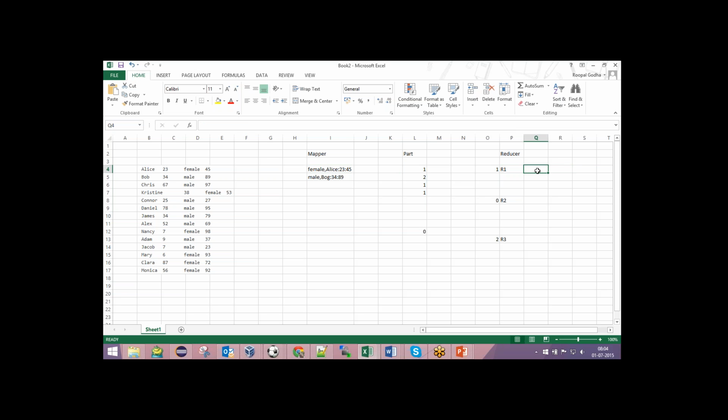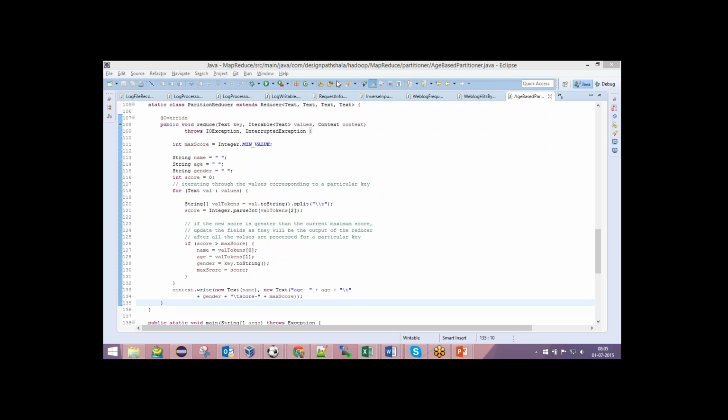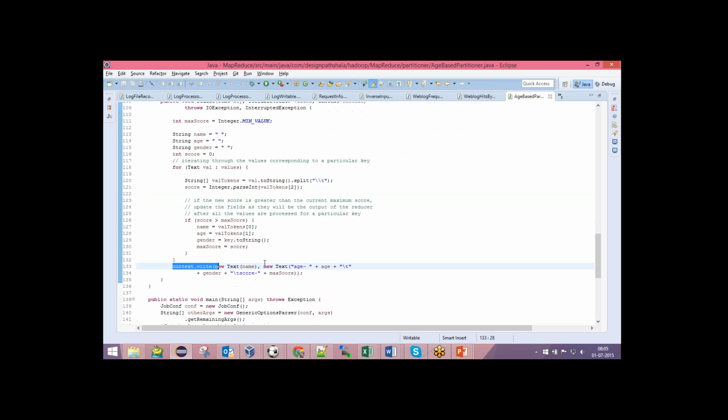There's nothing much to do. What I'll get is female, comma, and an array of values, comma, similar things, and comma, similar things basically. Correct. And on top of this you just apply a for loop and find the max. Oh, okay. Now that is what I was not sure about, how you calculate the max. So you can process the array and find the max. So we are just doing a for loop, figuring out the max and just printing it out.